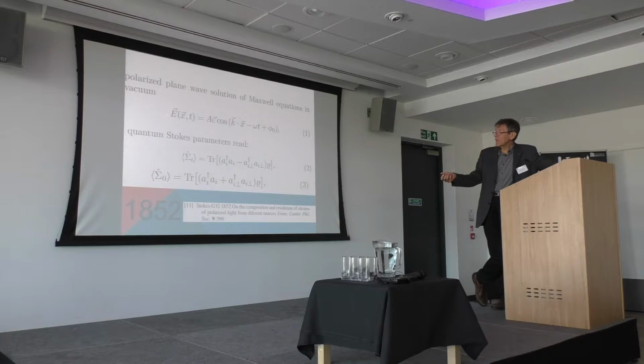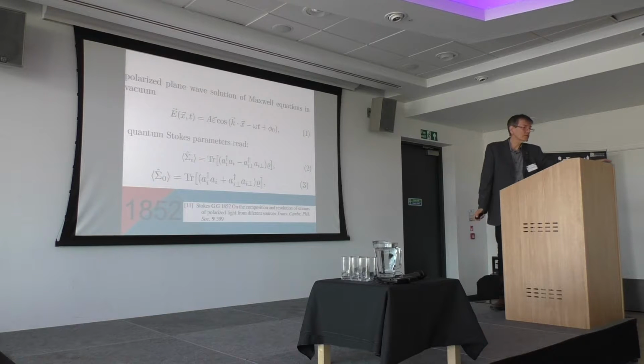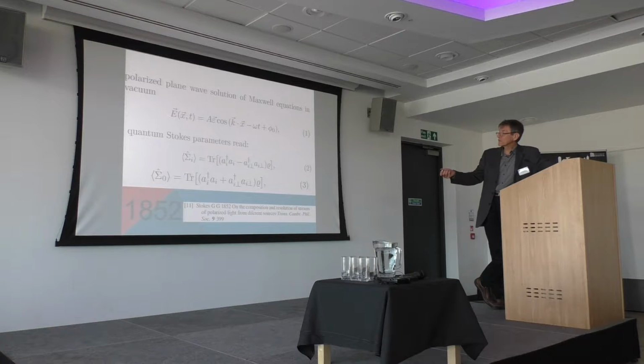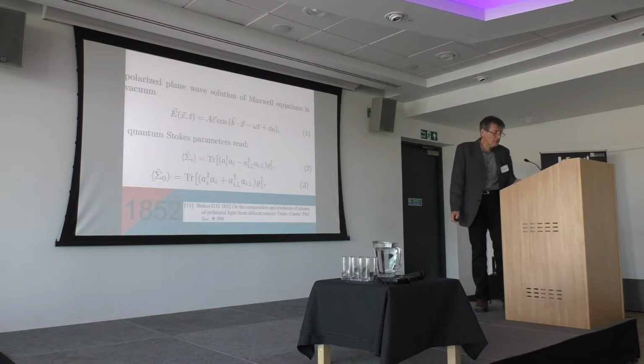When you think about basic properties, it's the electric field, and it's a plane wave solution. It has a lot of characteristics like the wave vector, the frequency, the phase, and that gives you the oscillation. Then you have an amplitude, and the square of this amplitude gives you the energy of the wave, or rather the intensity of the wave, because otherwise the energy is ill-defined for something like that. And then you have this very tiny little vector, which is orthogonal to this one, and we call it the polarization vector. No matter how strong your light is, the polarization vector has the same length. It has a unit length if you consider it this way. Okay?